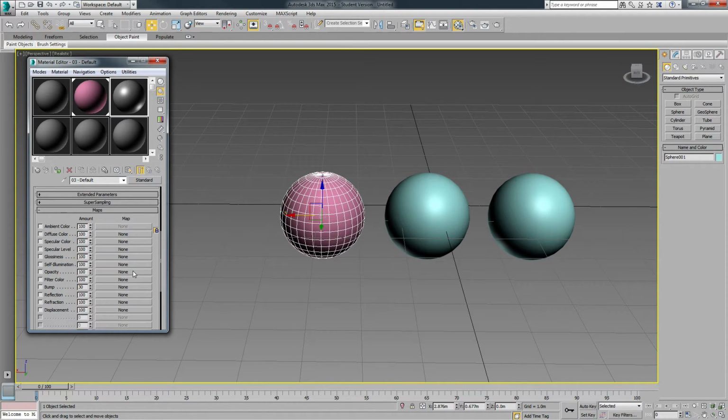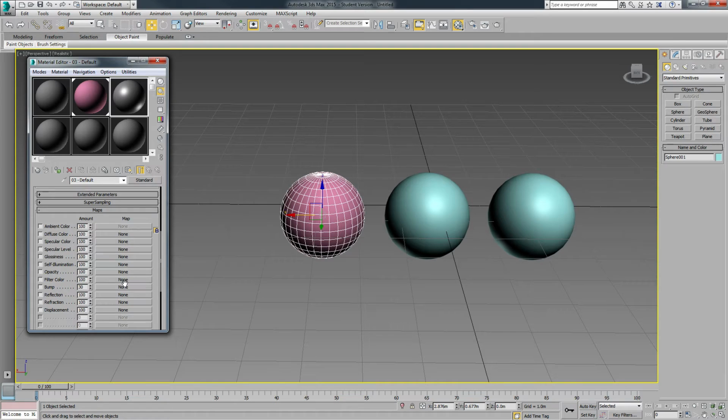Opacity is which parts are invisible or translucent, I should say, transparent, translucent. And so if you've got a butterfly with translucent wings, it's probably not the best example. You've got a dragonfly with translucent parts of the wing, but it's all one map. You would have the translucent parts be white to dark gray, depending on how much translucency there is on them. And the rest of the map would be black, and that would make the wings see-through. That was a long explanation. Filter color, I mentioned, don't use it too much.